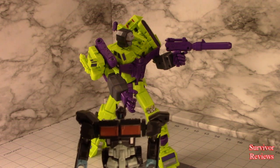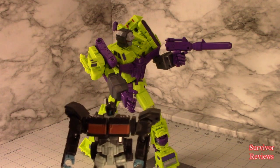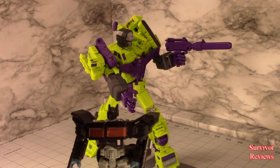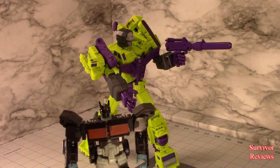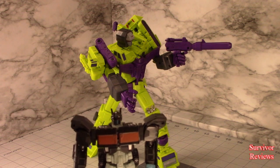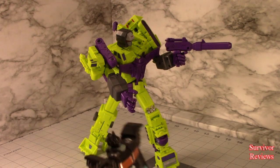Hey Tom, I know how you love a Devastator, but didn't your wife tell you that if you bought another one, she was going to move in with him and kick you to the curb? I forgot that. Yep. Does that mean I'll be out on the street too? Probably. Crap. I'll go start apartment shopping. Spinster!